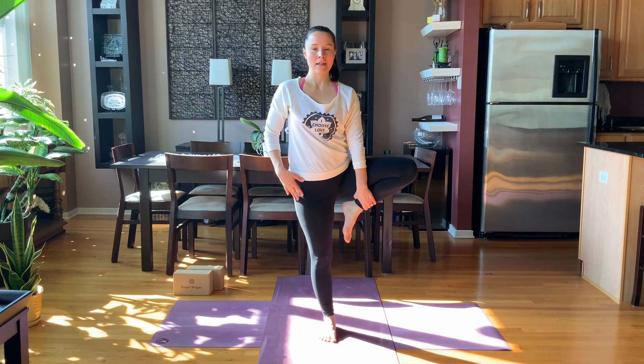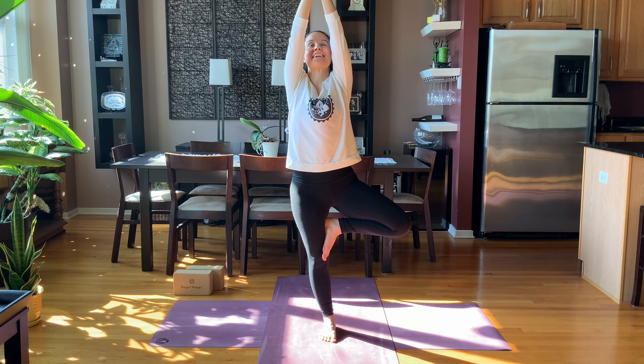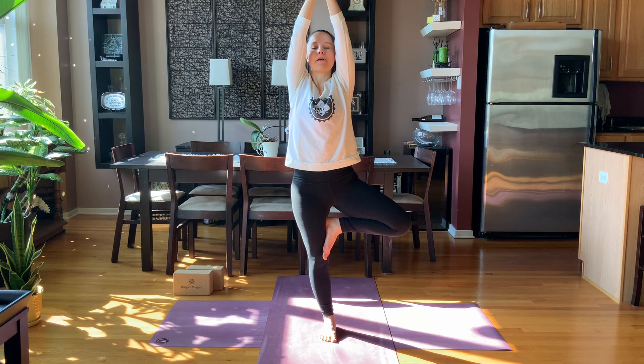Right knee in — open it out to the side. Right foot anywhere above or below the knee — it does not matter. Press the palms together. In tree pose, feel your right hip dropping a little; left hip squeezes in more, right hip drops more — even it out. Reach your arms up, maybe even lift your gaze to challenge balance. Notice how your foot has to work to help you balance — all those muscles in the foot. If you come out of it, just come back in. Our balance is different on different days.